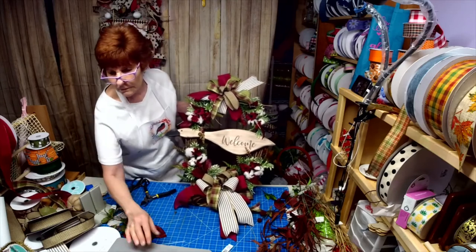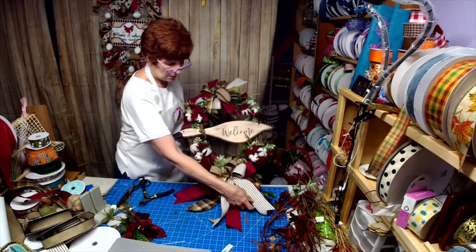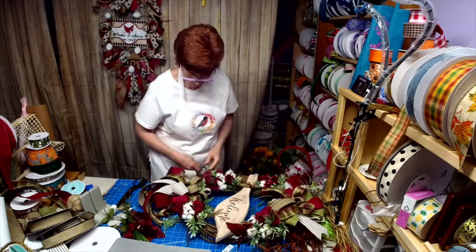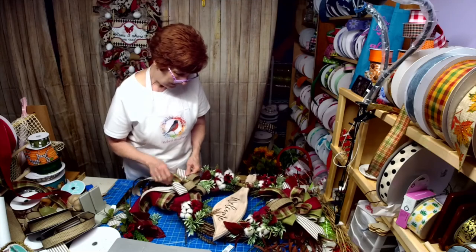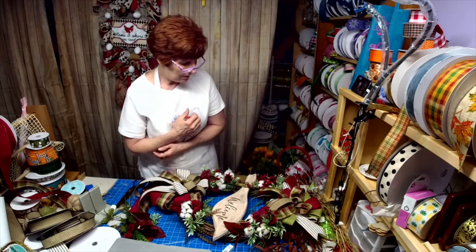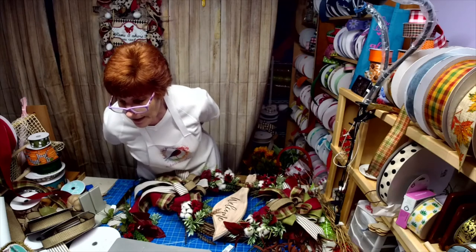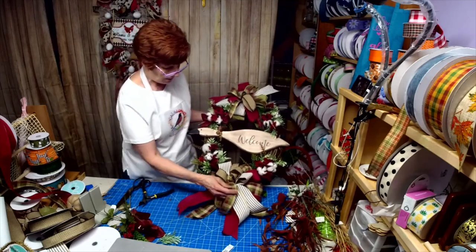Hey, Carol. I'm just so hot on this ribbon. Oh my gosh, I just love these colors. I promise, this is the last one I'll make with this ribbon. I gotta stop. I'm addicted to it. It's funny, Carol used to come and help me in the beginning when I first started decorating on my own. And who knew? Oh, thank you, Linda. Yay, I can't wait. That'd be awesome, Esther. There we go.